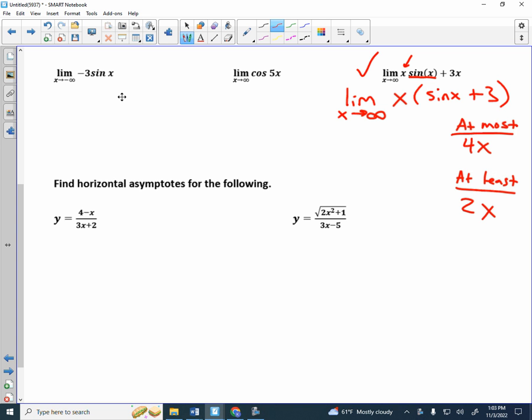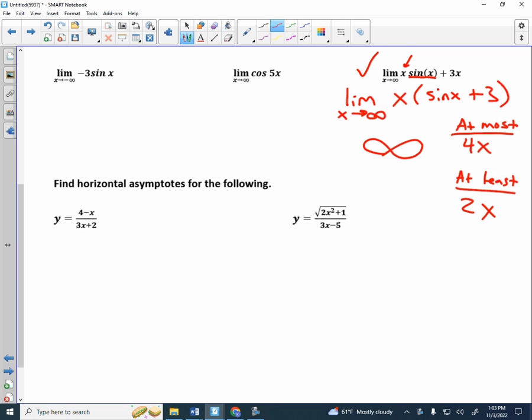So if we were to plug in a large number for x and multiply it by 4, we'd come up with another very large number, which would be infinity, right? Let's look at the least option. Suppose you take 2 times a very large number. You're still going to come up with a very large number. So you can see that this argument shows us, yeah, this is smaller, that's bigger, but they're both still headed towards infinity. So in fact, that's the result.